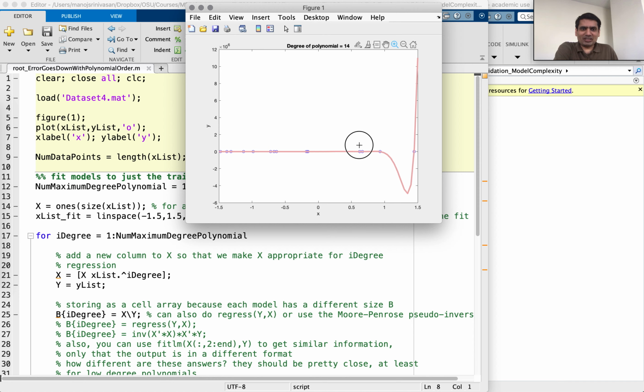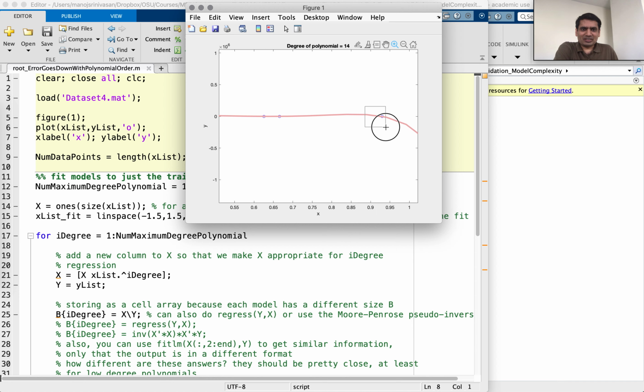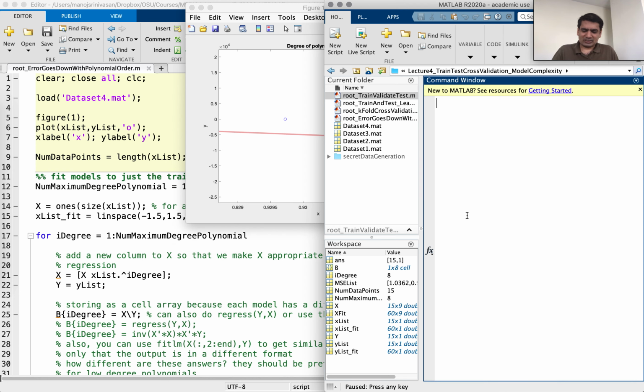Now, if we zoom in to here, you should see, well, it seems a little bit off, and that's only because of the discretization to which this curve has been plotted. So let me actually change that.